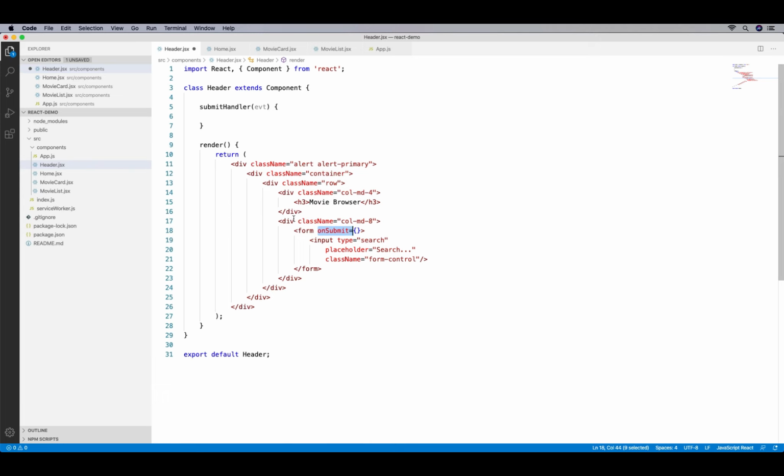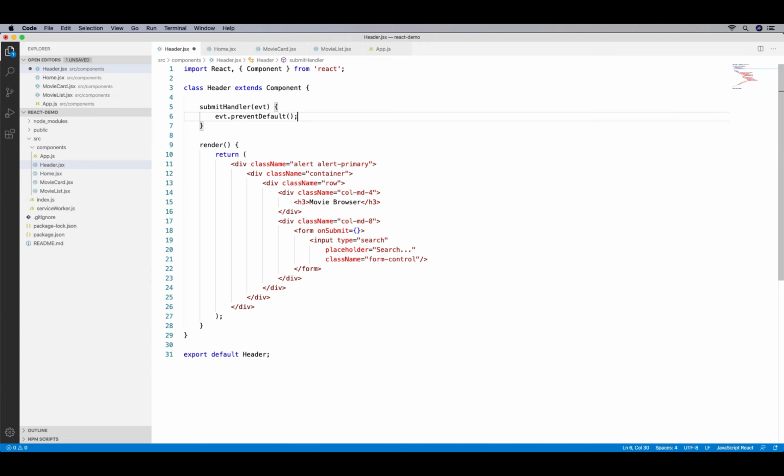And the first thing that I want to do is, whenever you submit this particular form, it tries to navigate to a different URL on the address bar. So we want to cancel that effect. So we want to say evt.preventDefault. So the default behavior of form submission is cancelled.